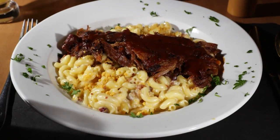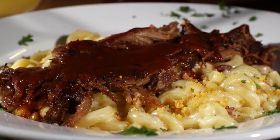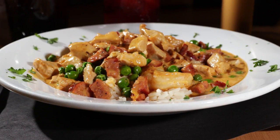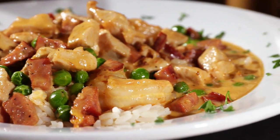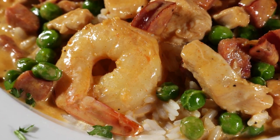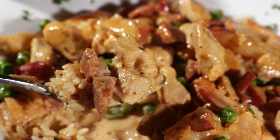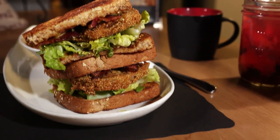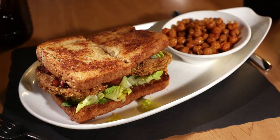The flavor is kicked up at lunchtime, too, with options like mac and cheese piled up with pulled pork and Lisa's favorite, the jambalaya. It's my absolute favorite dish. It's the richest dish here. Most people do not serve it with the andouille, the shrimp, and chicken. We do. And I think that combination of flavors is what sets us apart. And then our Creole sauce. Secret, but amazing. And Dante's BLTs are made with fried green tomatoes for a different take on this lunchtime favorite.